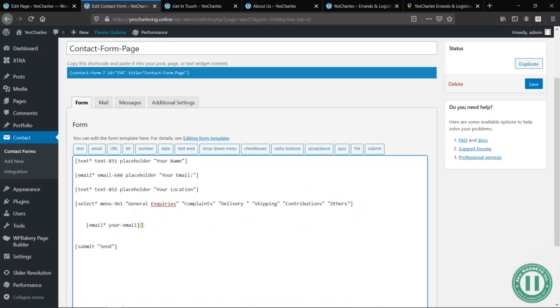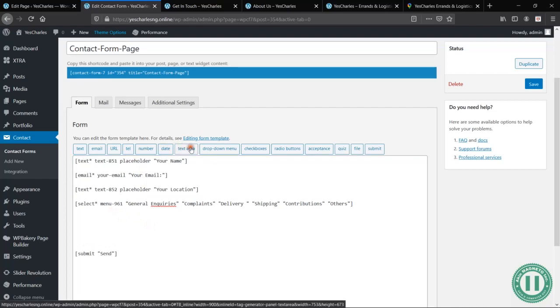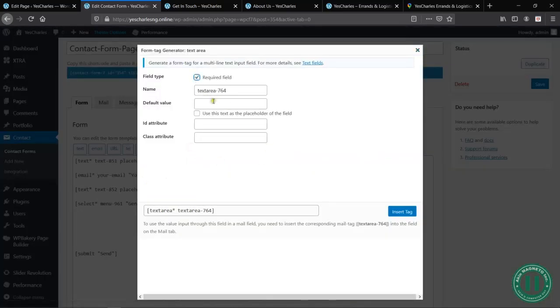Okay, now the next is going to be a text area where they can give us more. Actually I want us to use this. Let's delete this and place this. Now in front of this, double inverted comma, your email. Now the next one is going to be a text area. Use this as a placeholder. Good.